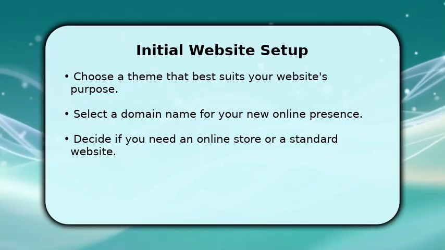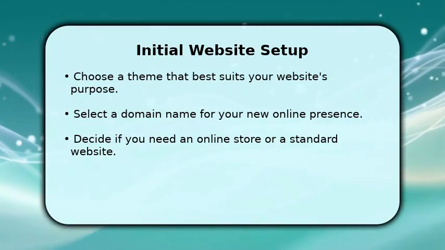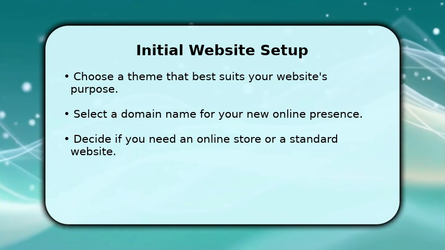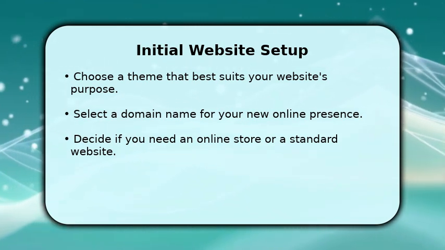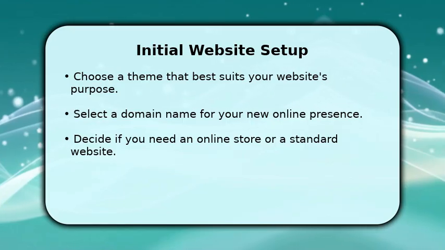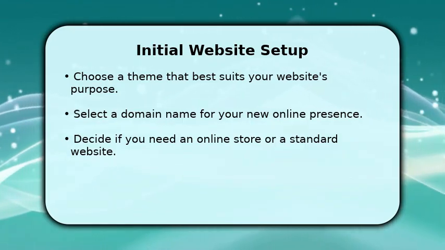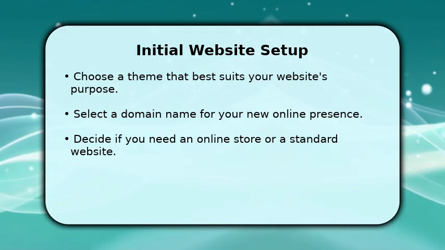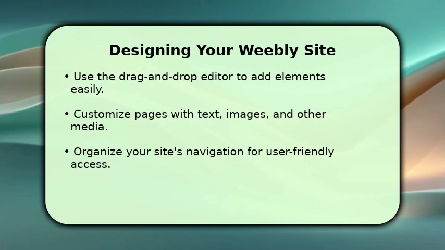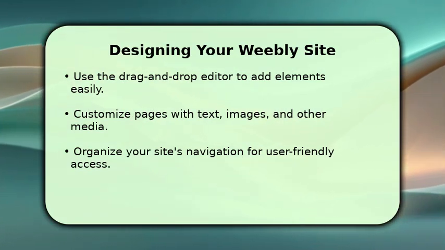After signing up, Weebly will guide you through some initial setup steps. You'll choose a theme, which is your website's visual design. Then, you'll select a domain name. This is your website's address on the internet. Finally, decide if your site will be a simple informational page or if you plan to sell products with an online store. Now comes the fun part, designing your website.